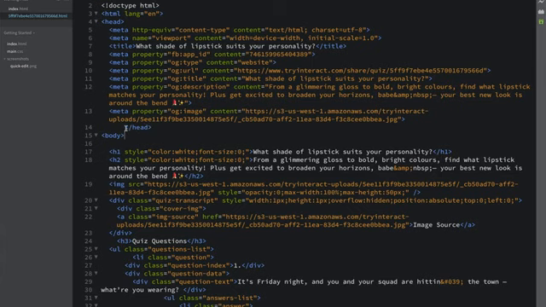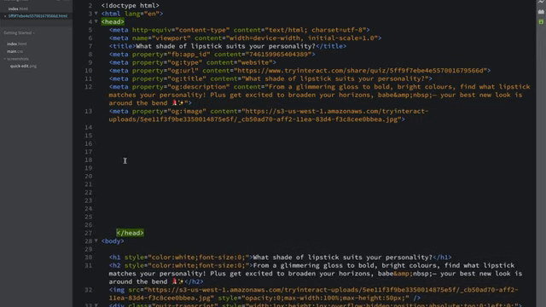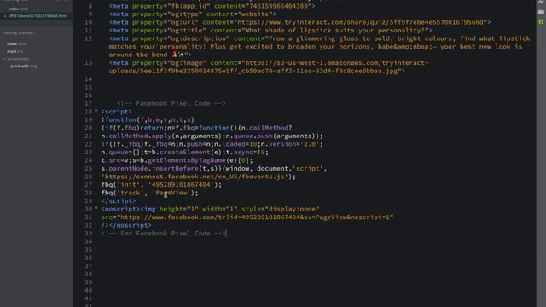So what you need to do, you need to install the pixel just right before the closing head tag, this one. So what I usually do is I click somewhere over here with the cursor in front of the head tag. I hit enter a couple of times just like that, and then I put my cursor here just before the closing head tag, and I click paste the pixel. There we go. This is the Facebook pixel. It says page views right here. This is the number, this is the pixel ID.